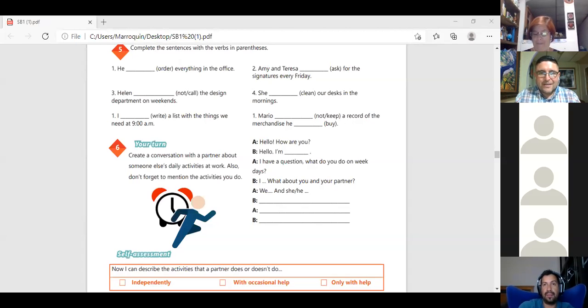Okay, so we have 7 days in the week. How many days on the weekend? Two. What are the names of the 2 days on the weekend? Saturday and Sunday. What are the names of the weekdays? Monday, Tuesday, Wednesday, Thursday, Friday. Excellent. Recuerden, cuando hablamos de los días en inglés, se escriben con mayúscula. It's mandatory. El día puede ir en medio de la oración y siempre va con mayúscula. And the same story applies with months. Lo mismo aplica con los meses.